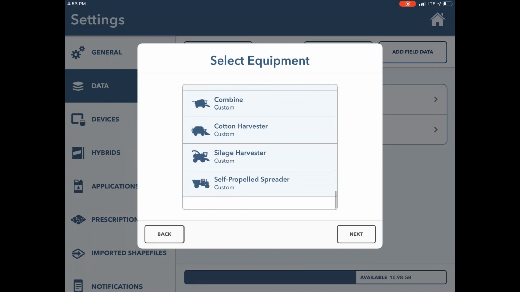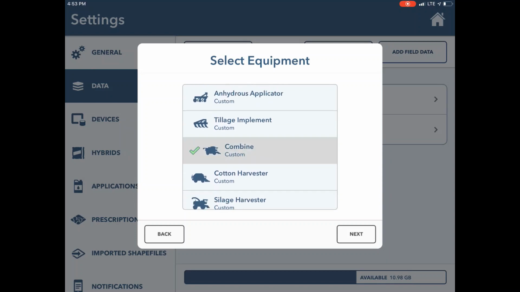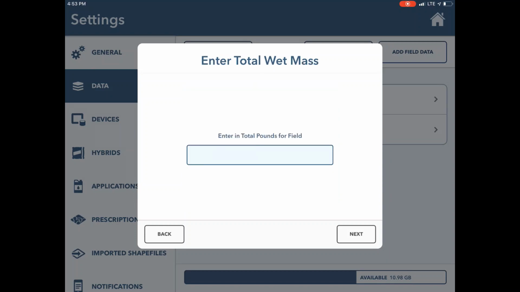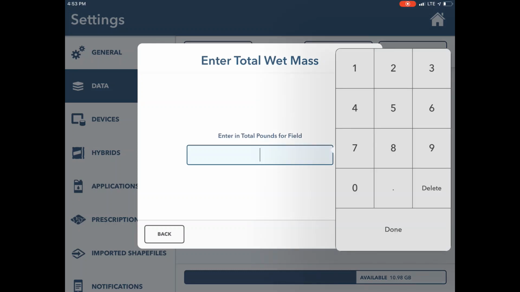This time we're going to go and select our custom combine, and we'll enter the pounds harvested. If you don't have the exact yield, just go in and use a close number just to be able to build the yield map to show the variation.